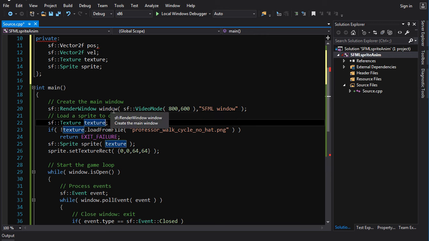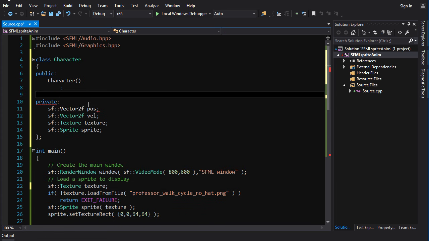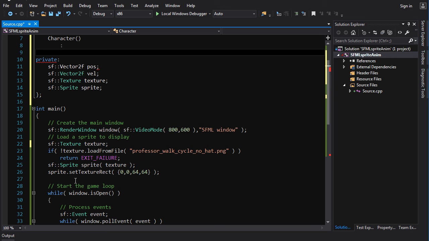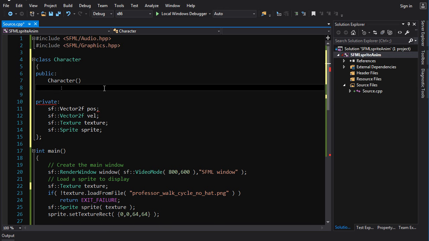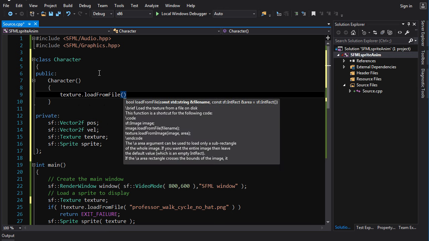Let me check. Yeah, there's no way of constructing it from a file name. So we can't do that, and because we can't do that, we can't construct sprite. So what we're going to do instead is go texture, load from file.